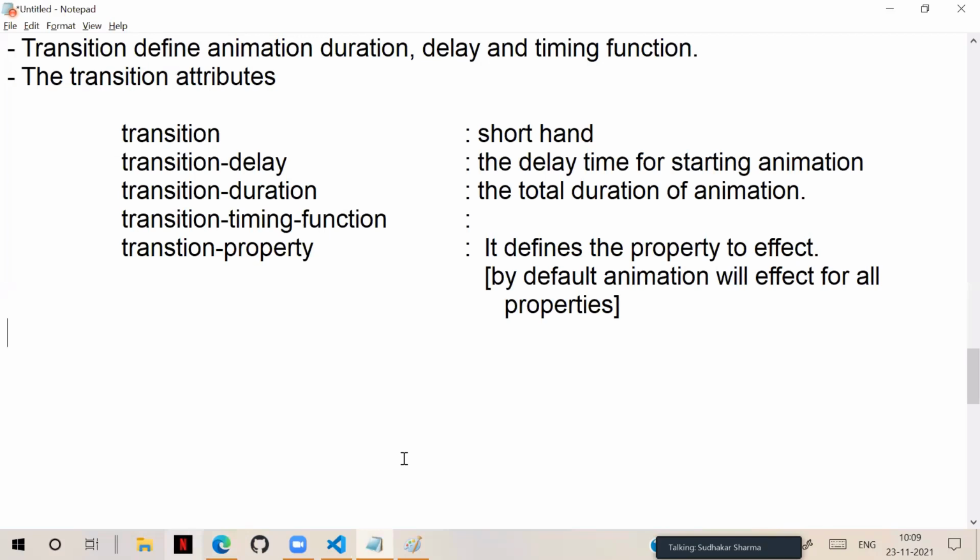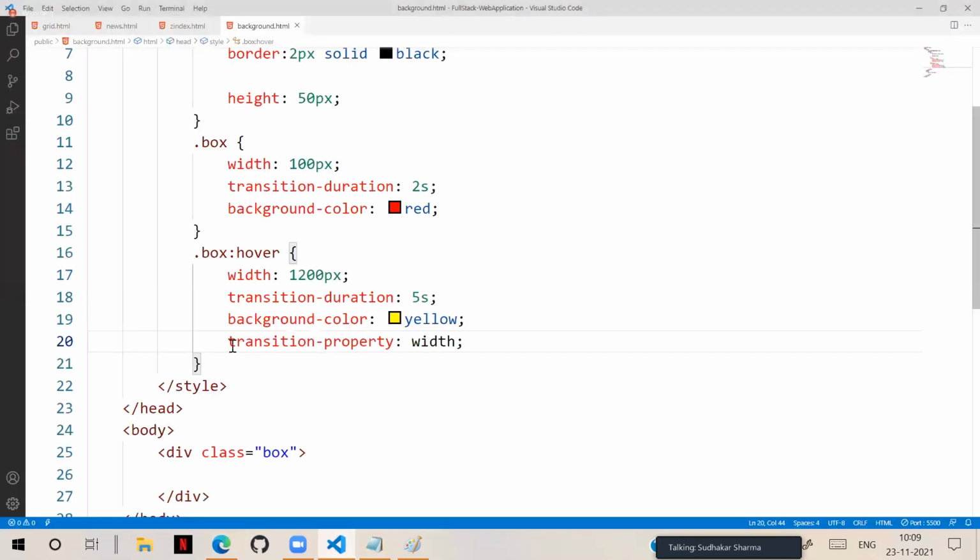Previously, what happened if I didn't give a transition property? The timing would work for width and for color. But now that you said width, it will work only for width, not for color. By default, the transition property is all, so it will change from red to yellow slowly.